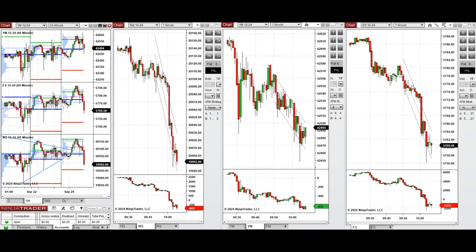Hello all traders. Today is Tuesday, 24th of September 2024, and we're going to review some of the trades we're going to take on Nasdaq, Dow Jones, and S&P 500. As you can see on the one-hour macro chart, the price had a big swing and it's in a megaphone sideways wide-range pattern. It went up during the global session and tested the previous level of high and bounced back.